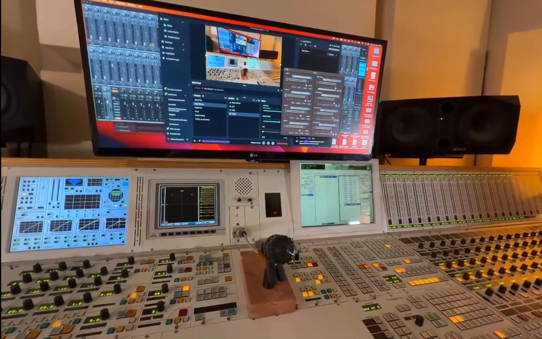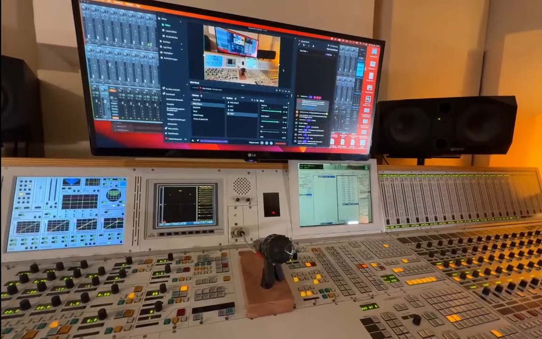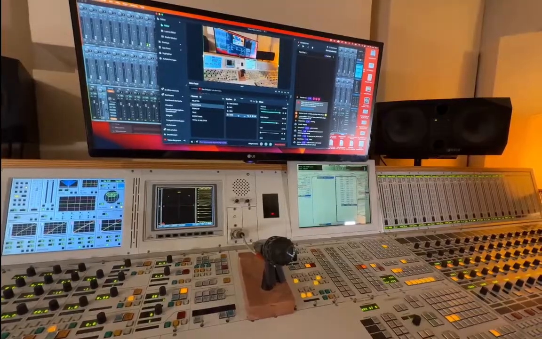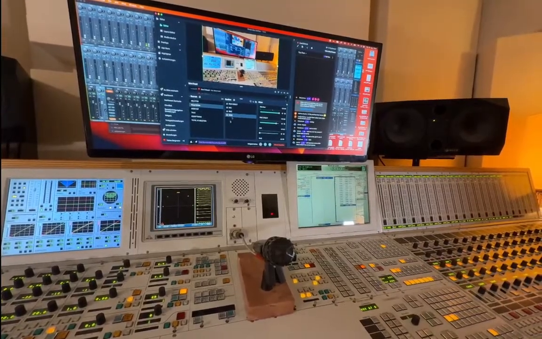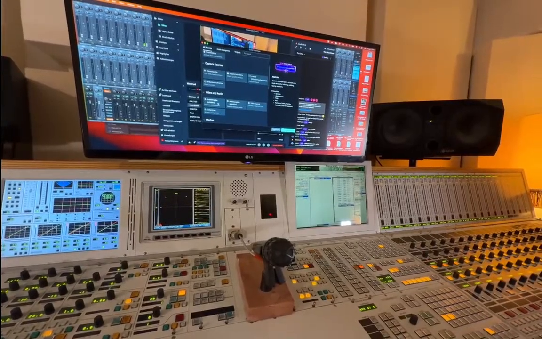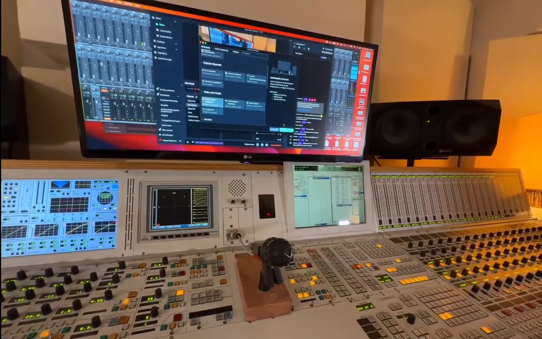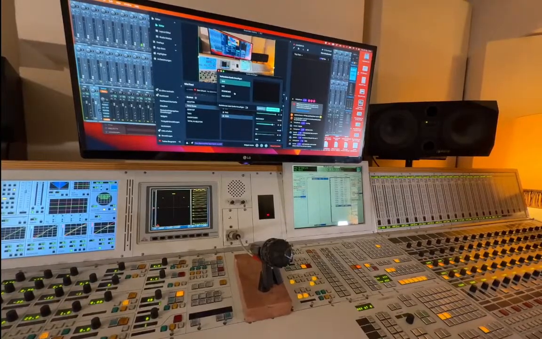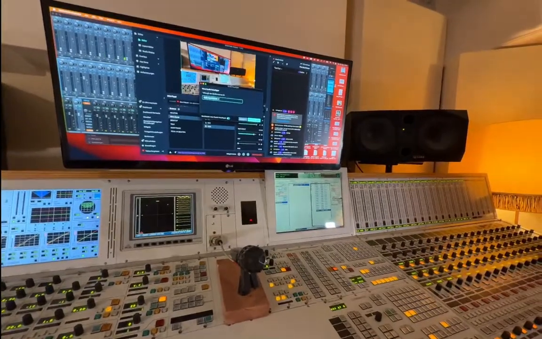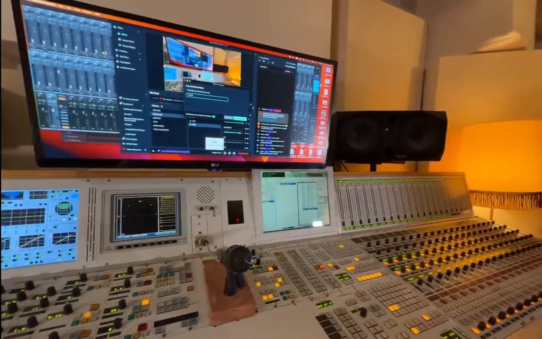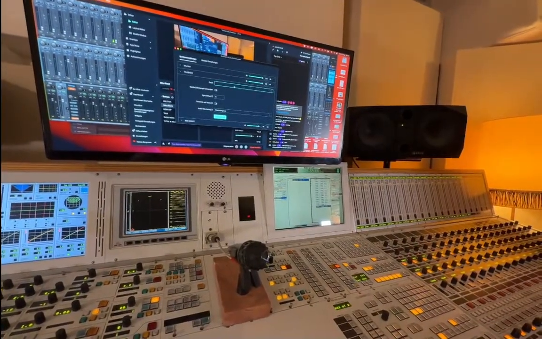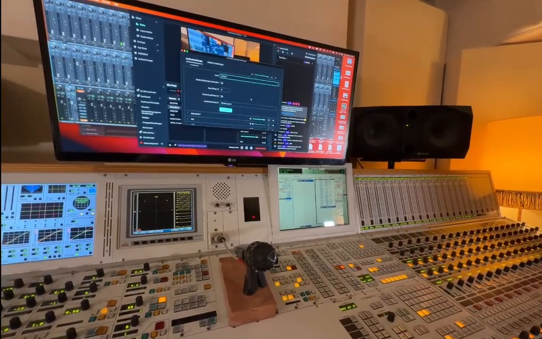I've sent this to Sirius B. And what else do I need? I need to add an input. I think it's this. Talkback. Talkback is Sirius B.